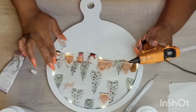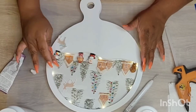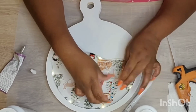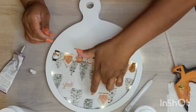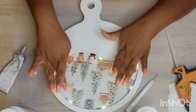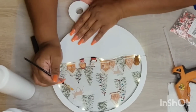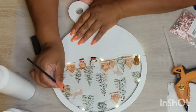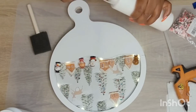And I'm not sure if it's close enough for you guys to see, but the ornaments I chose were Santa and Mrs. Claus, and then I chose a gingerbread man and a snowman to add in there. And so here I'm just going with my stickers that I got in this booklet from Michaels, and I just take two of the deer out of there, and I'm making sure they're put down pretty good, and I'm going to go over and seal them with a little bit of Mod Podge.